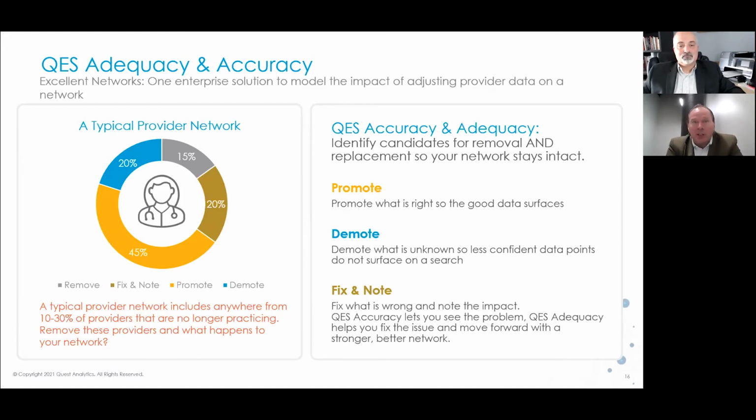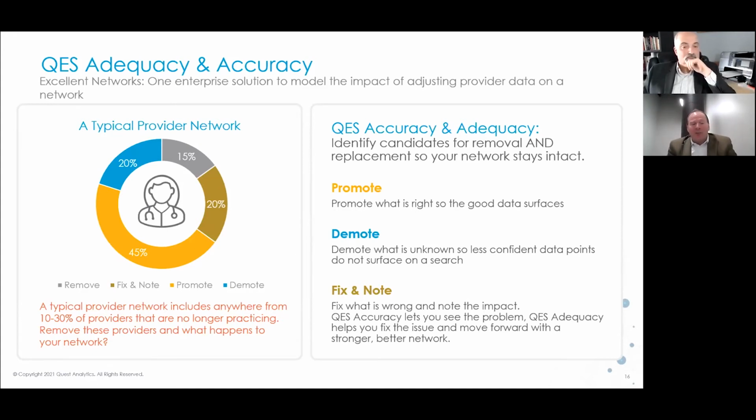So we want to take that information, and when a consumer comes to our directory and searches for a provider, the providers who verified their information automatically get promoted to the top. So think about the benefits of that. Number one, you're going to have a happy member because they're seeing a provider who's in the network. And also you're going to have a happy regulator, because when the regulator comes to audit you, they're going to go to your online directory and search for a cardiologist within 10 miles. And then they're going to pick up the phone and call the ones on the first page. If all of those providers on the first page are the ones whose information you've actually verified, you're going to be in a good spot from a compliance standpoint.